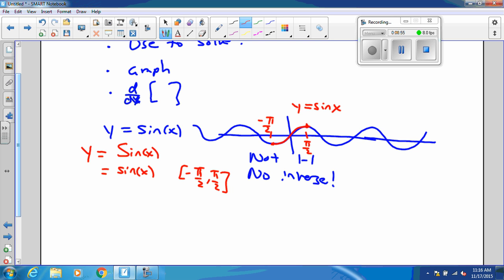And we're talking here about quadrants 1 and 4, π/2, -π/2, quadrants 1 and 4 on the unit circle. These are going to be the only quadrants we consider because that is the largest domain that I can find for which sine x is 1 to 1. Everybody with me on the concept?